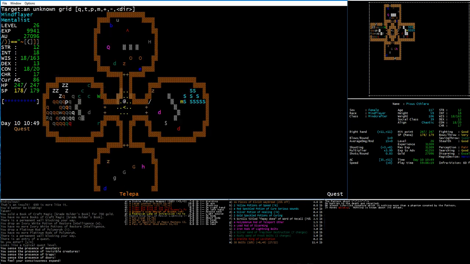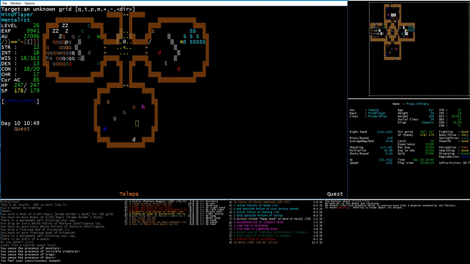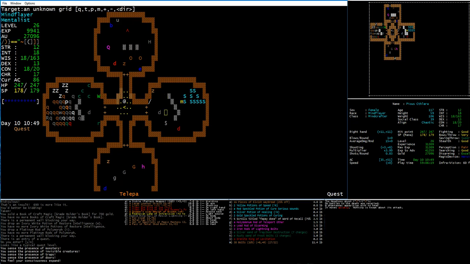I'm thinking the southern room seems to be the least threatening here. Of course, the Mindflayer might actually be really bad. There are two dragons. Dude, I don't know. Creeping silver coins. I don't think they should be too bad.